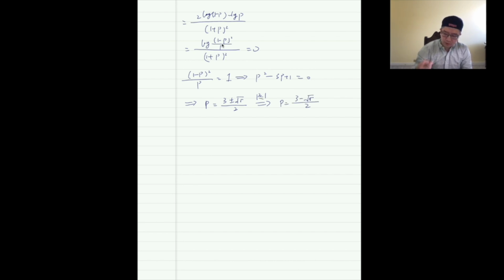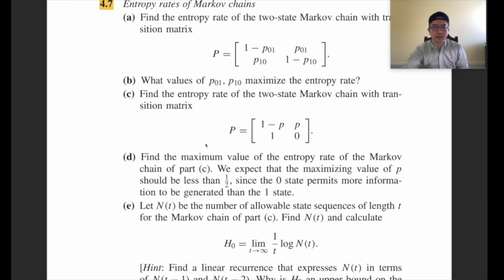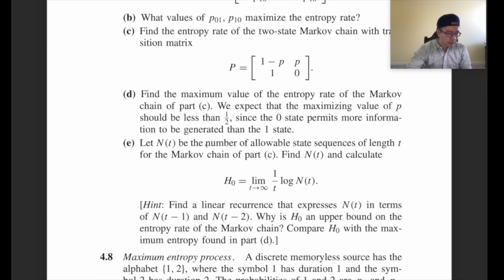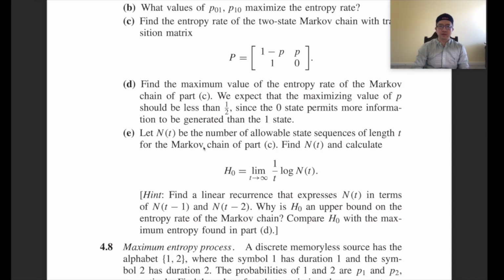Therefore, now we know the value of p, so we can plug p in to get the entropy equals 0.6694 bits. Okay, that is for our part. So this is for part D, right? And so let's see part E. Yeah, this is a little bit more complicated.